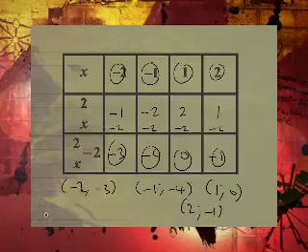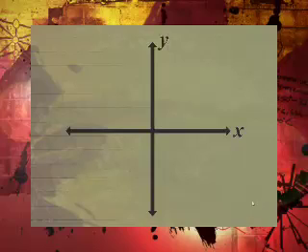Now, we're going to plot those. So how does this work? Let's just go and plot them. If we do it, we can easily do this here. How do we do that? Well, we've got 1 and 2, 1 and 2.